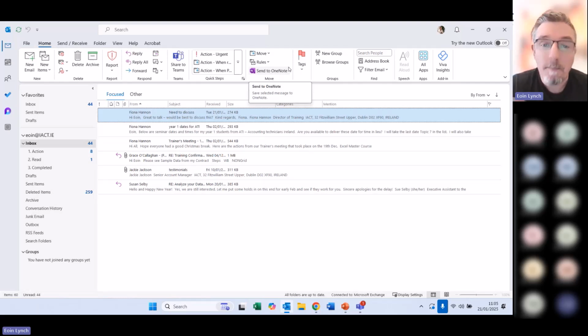Okay, it's like having macros in Outlook without the code. That's the easiest way to describe it. But today we're going to concentrate on the quick parts. So there's quick steps. You'll notice a lot of quick this, auto that now coming out of Outlook. And this feature that I'm about to show you is probably one of my favorite.